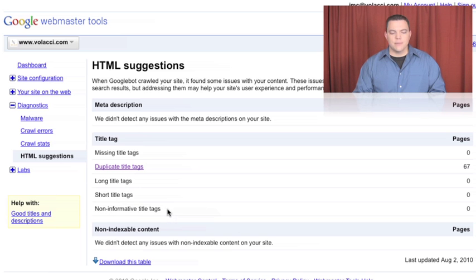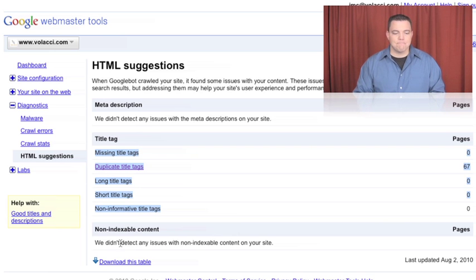But notice something here. This is important. Of all of the HTML suggestions, 5 of them are related to title tags. Just think about that. Title tags are extremely important to Google, and they want to make sure you're getting your title tags right. So make sure that you pay attention to this report. And then finally, non-indexable content. If you have some new file formats or something that Google's crawling and they don't know what to do with it, it's going to show up as just a list here of here's that content, we don't know what this is.